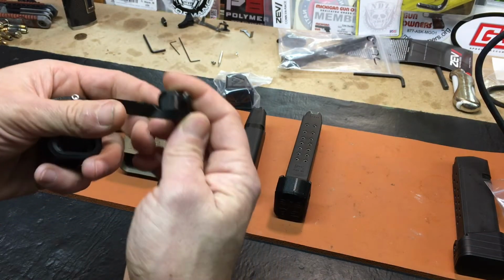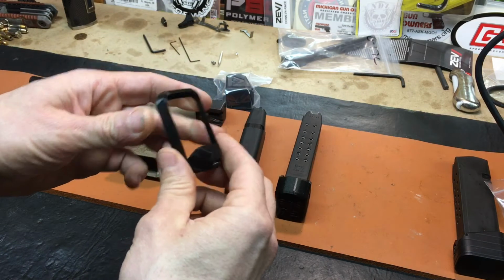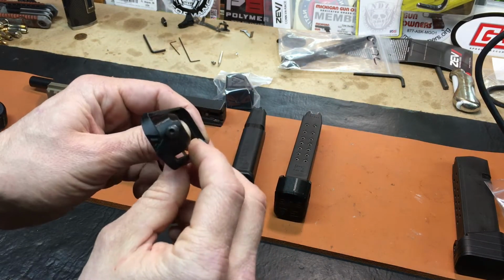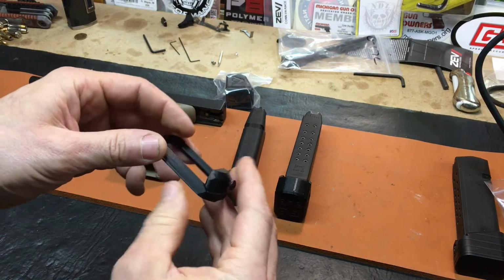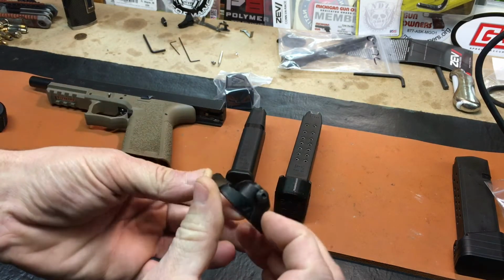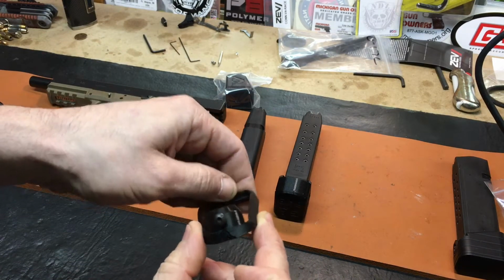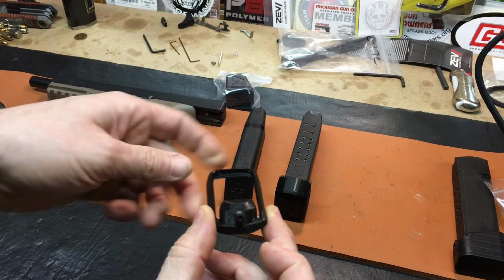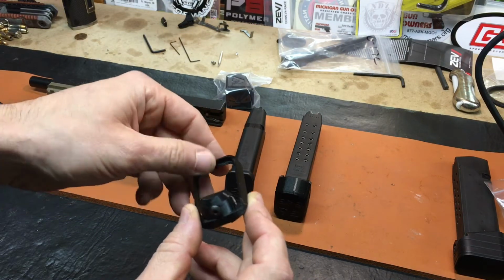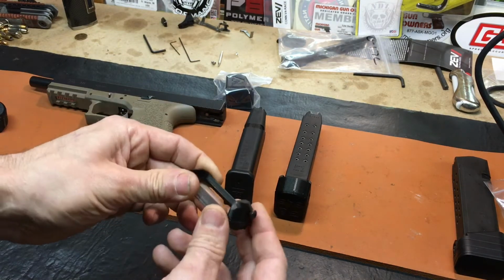so that's pretty neat. And I saw another review about these Magwells on Tactical Toolbox, and Jonathan was talking about how, in one sense, they seem like they flex, but looking at this, I can see that there's a little lip on here, so I wonder if they didn't update the program and add this little retainer lip in here, because it looks to me like this thing isn't going to be flexing at all.